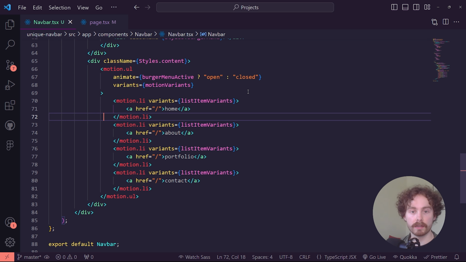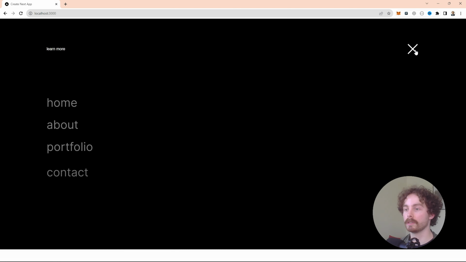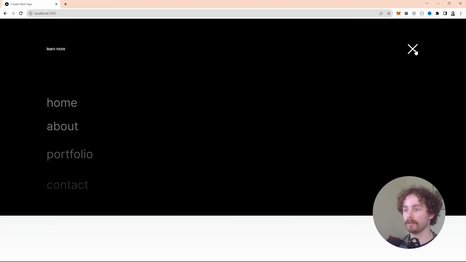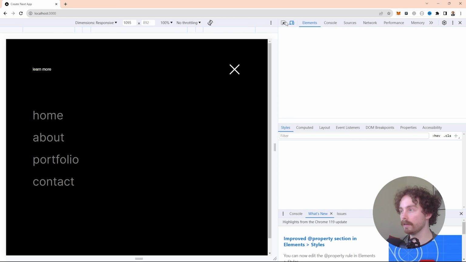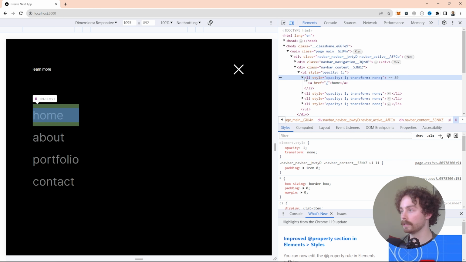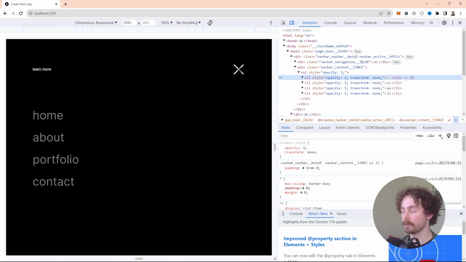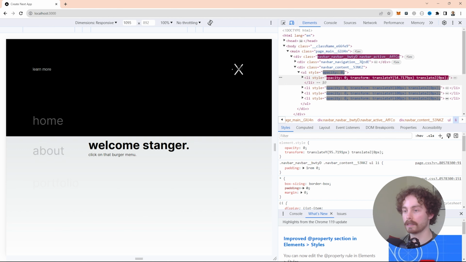Awesome. So once you've added in your variants for the parent tag, which is the UL, and for each individual list item here, you can now go back into our file here. And upon clicking on the burger menu, we should see this really cool animation, which we do. That looks amazing. And just to make sure it's working perfectly, we can actually inspect on each item here. And you'll notice the list item changes. So these properties change when I open and close the burger menu container. There you go. It runs exactly like so.